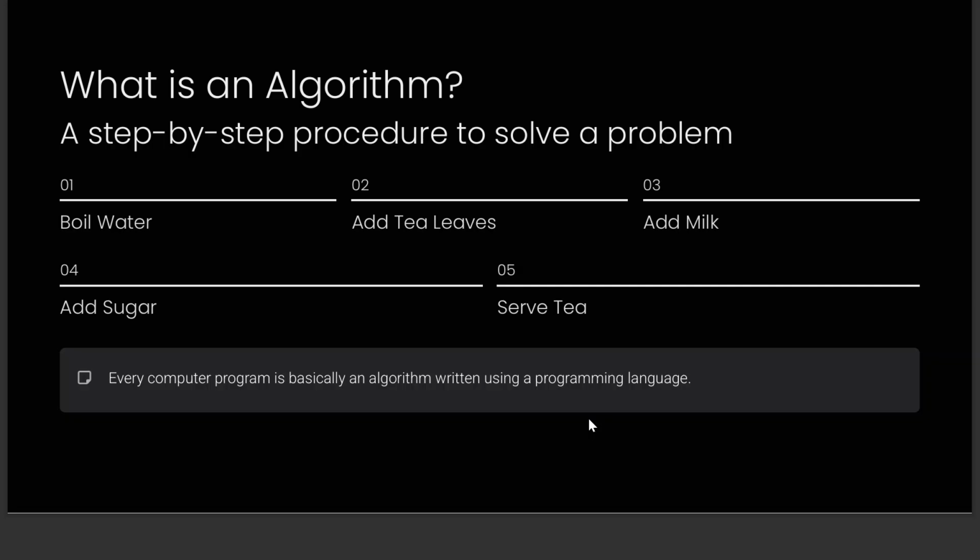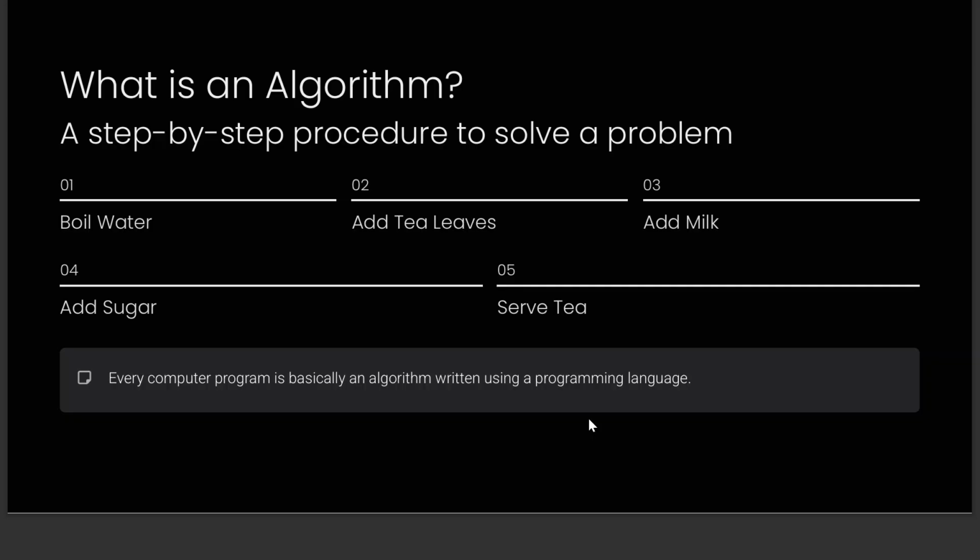Now, what is an algorithm? The step by step procedure to solve any given problem is called an algorithm. Let's say if you want to make a tea, then what would you do in order to make a tea? You would first take some boiling water and then add some tea leaves or the tea bag in it, and then if you want you would add some milk in it, and then you would add some sugar in it, and then you would just serve it and have your tea, right? These are the five steps that you would follow in order to make tea, right? So this is an algorithm for making a tea.